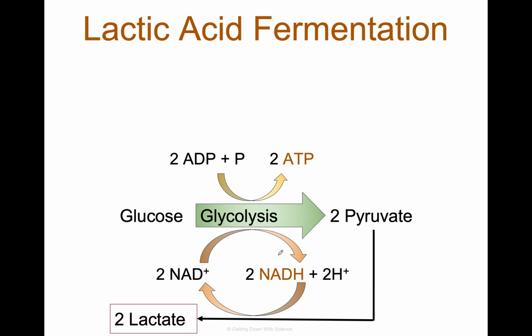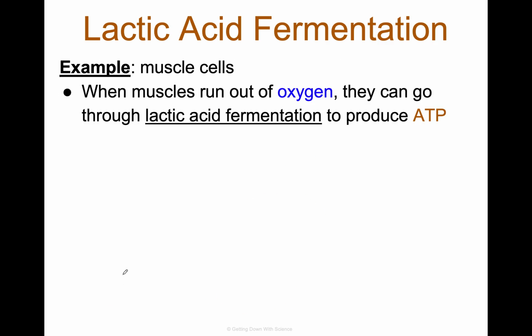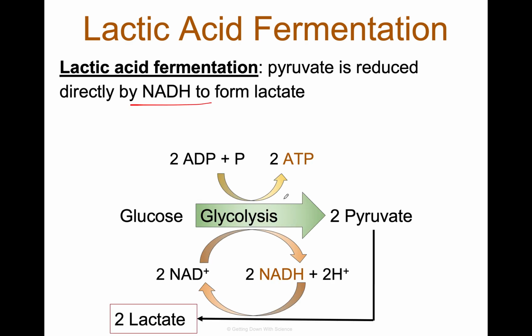Lactic acid fermentation is also really interesting. Pyruvate is reduced directly by NADH to form lactate. So lactate is an acid. Did we talk about this in here? Okay, yeah, we do. So glucose, again, goes through glycolysis. Two pyruvate molecules are our product, and it goes through this simple process of reduction from NADH to NAD plus, and we produce two lactate molecules.